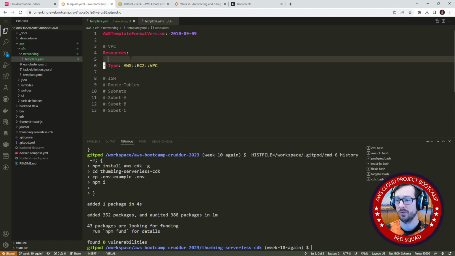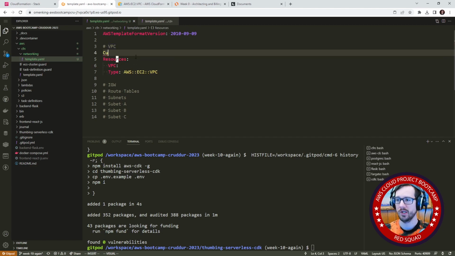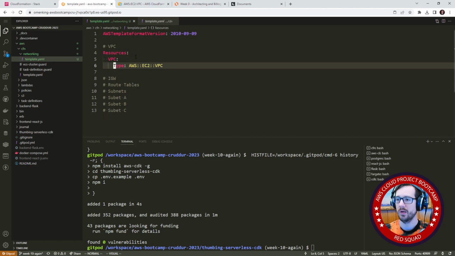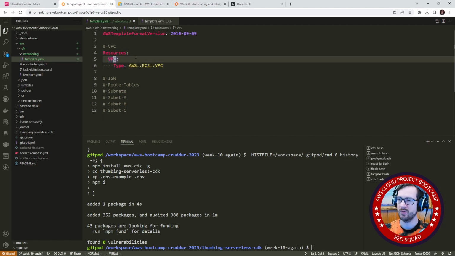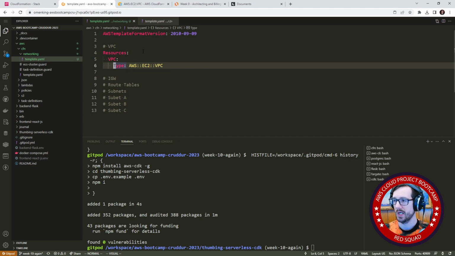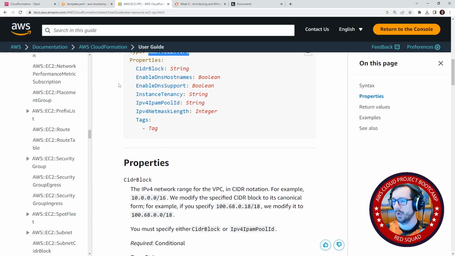We need to have a logical name for our VPC, and so I'm going to just call it Crutter VPC. Actually, we'll just say VPC here because the stack will probably be called Crutter, and so in the context of this, the name will end up being like Crutter VPC. Right? So that's something we just want to consider there. And I think I can name it that, and it shouldn't give me any problems. So there's the type, and we'll go down below here and look at some of the properties.